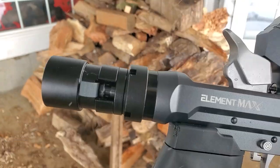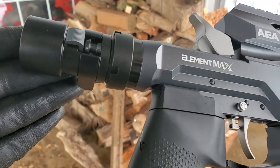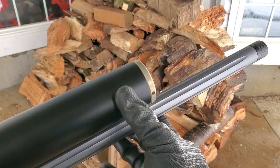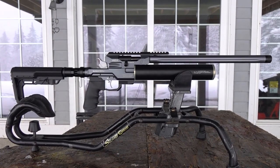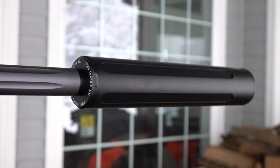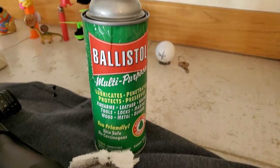Just to give you an idea of velocity, we can expect a 45 caliber 190 grain slug traveling out of this bad boy at 960 feet per second — pretty amazing. The barrel diameter is 0.457, twist rate is 1 in 28. One of the coolest things besides the hammer is that fluted barrel — it's got awesome styling, looks like something straight out of a Terminator movie. You've got an M18 by 1 thread on the front so your Donny FL Emperor threads straight on with no adapter needed. You can find this and a lot more at the Pellet Shop, which also sells FX, LCS, the Leshy 2, Air Force, and some ammo.